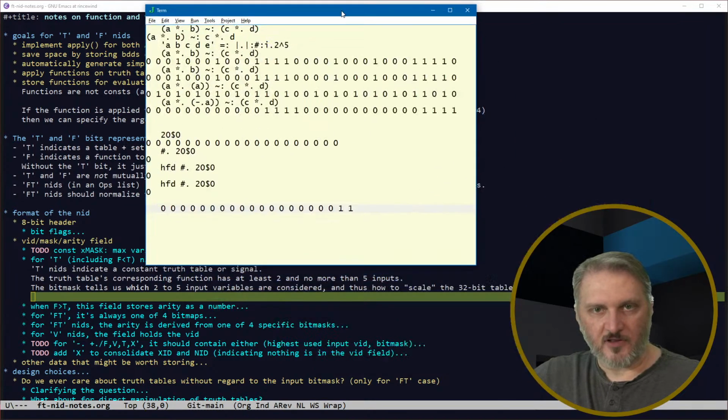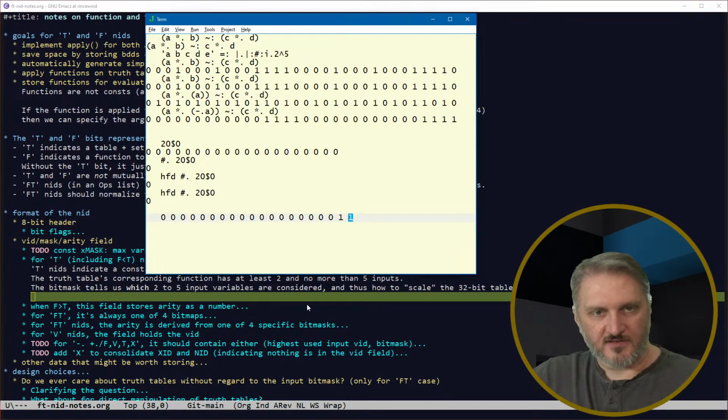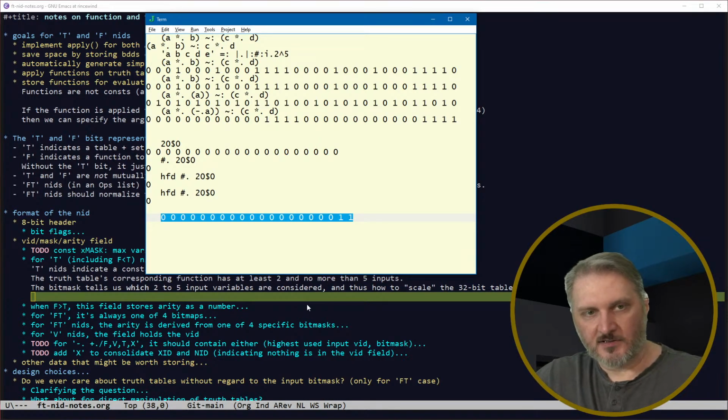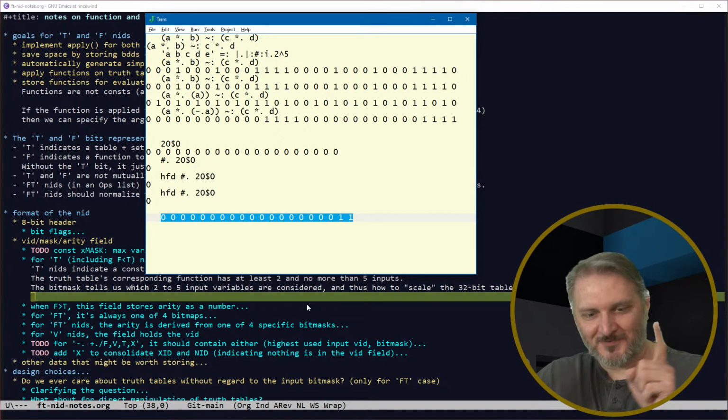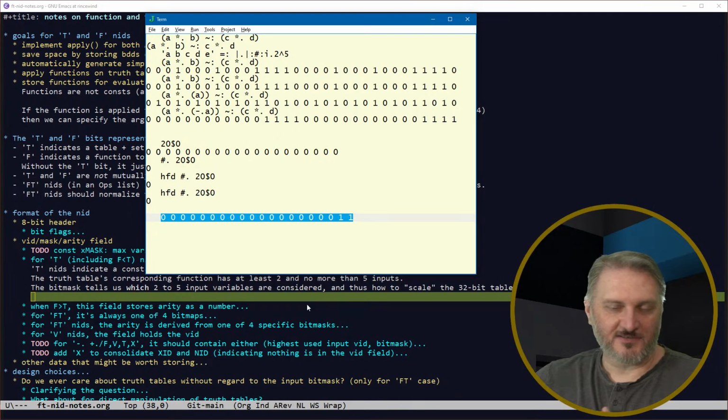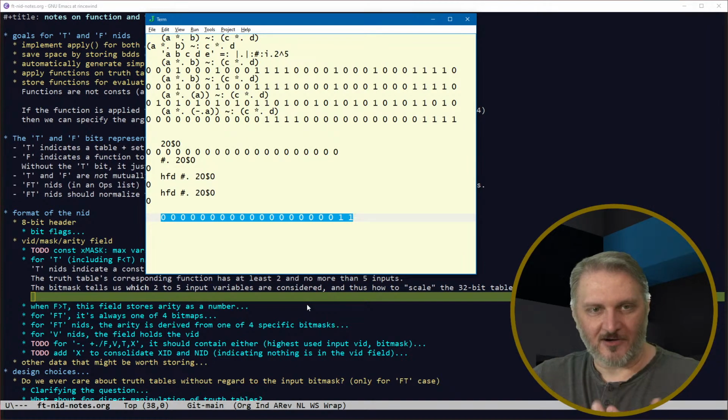Now you can't see it for other reasons. All right, so this is x0, this is x1, and basically it's just a set. It's a bit mask. So you look at the number of 1s that are in this chunk of bits, and that tells you how many input bits there are.